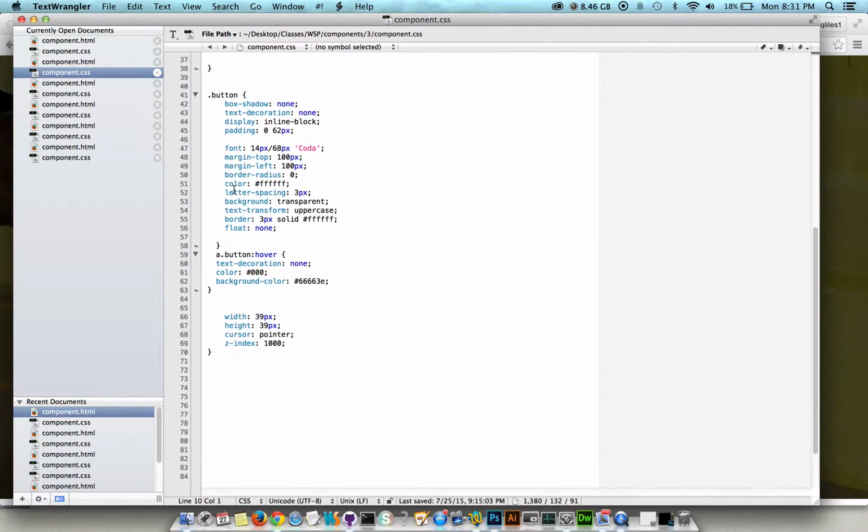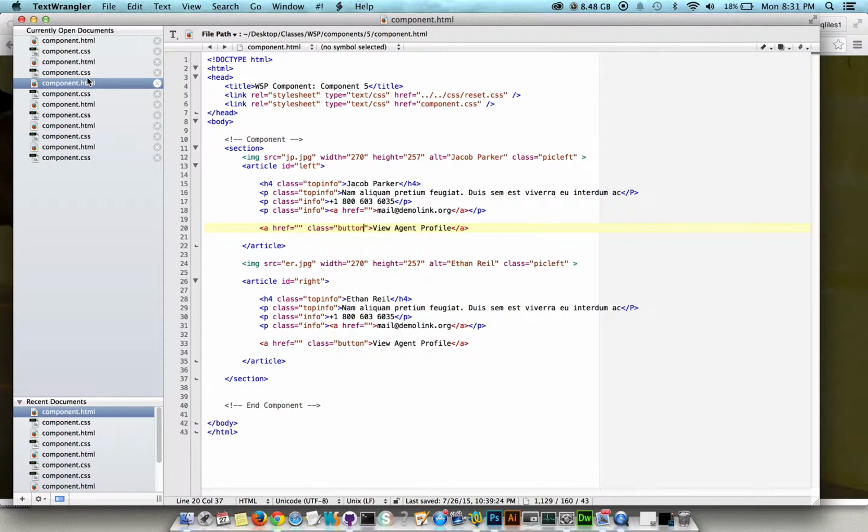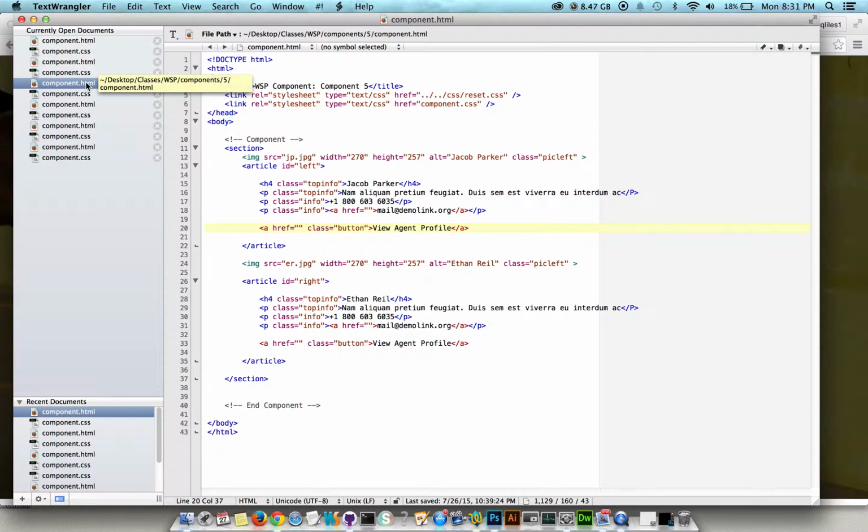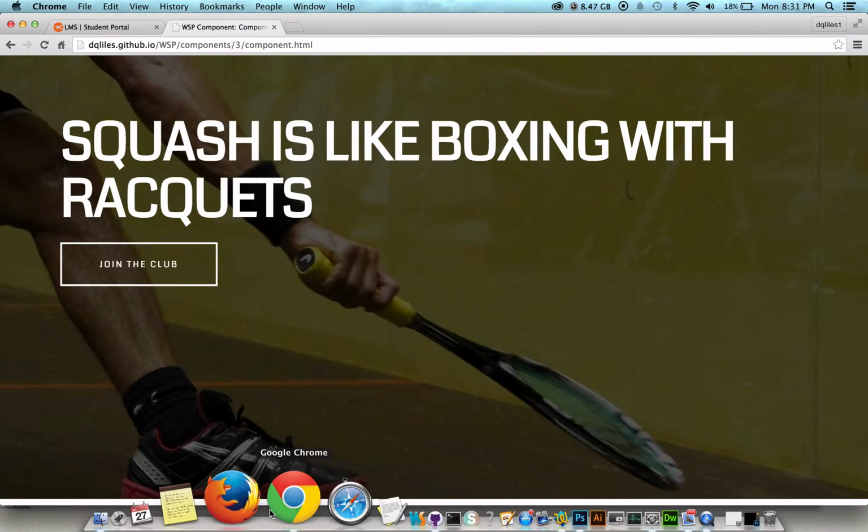Here, the button classes. I did use a class here. I used a class for the button because I was going to do more styling with it. So I could have used an ID, but when you use an ID, it's really for just a specific element on your page. But yes, I used the class because I was going to do more than one styling with it.